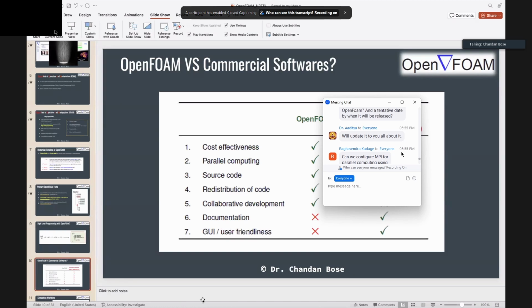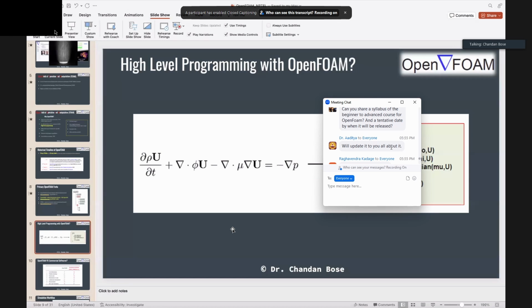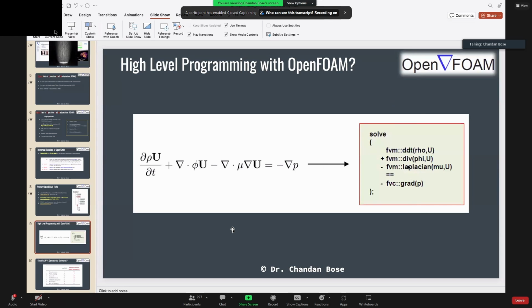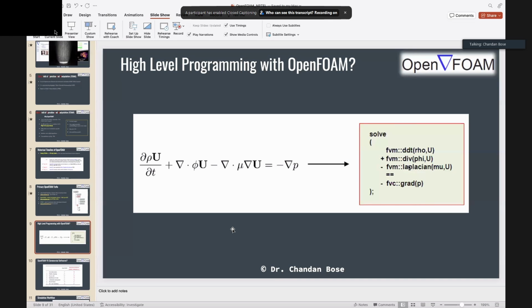So the quick answer is yes. Any code in OpenFOAM is actually written in finite volume method. So even for solid mechanics, the discretization formulation is in finite volume method. And they are quite well validated and they are almost equivalently accurate with finite element schemes.